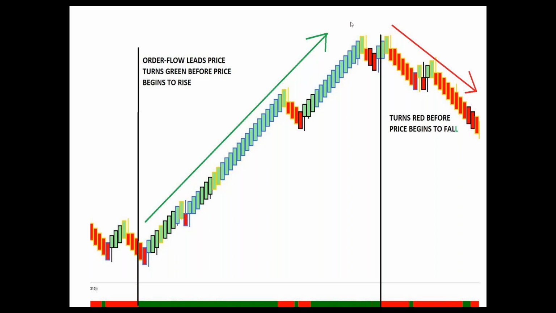Your direction is long. Now, if you want to absolutely try to trade a top, which I never recommend doing, I don't think you can ever call a top or ever call a bottom, because it requires you to know when institutional money is going to step aside. At the very least, you can only take it when order flow changes. This provides you with it. Now, there's no entry, but it provides you with an absolute direction.